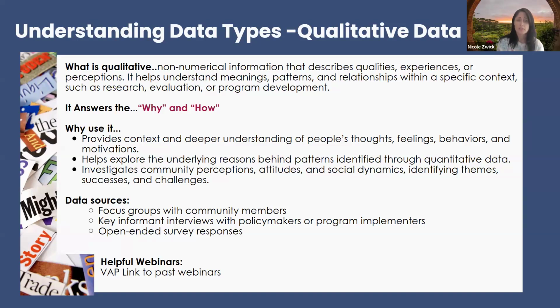The qualitative data sources for tobacco work can really vary, so you can be really creative on this. You can think about focus groups with community members, key informant interviews with policymakers, open-ended survey responses. It can even be your quarterly reporting to STEP. If you want more information on that, we have some really good webinars on qualitative analysis. One in particular we just did was on using the quarterly reporting that Shannon did. It was really helpful in understanding how you can use that information.